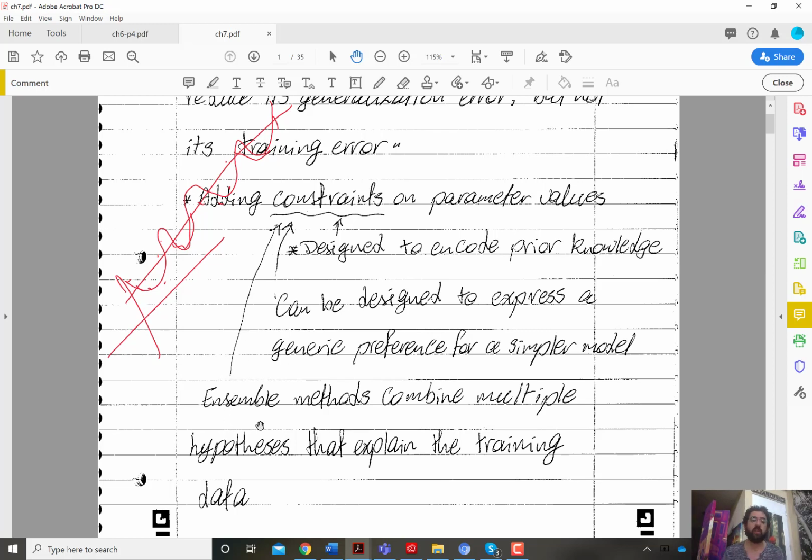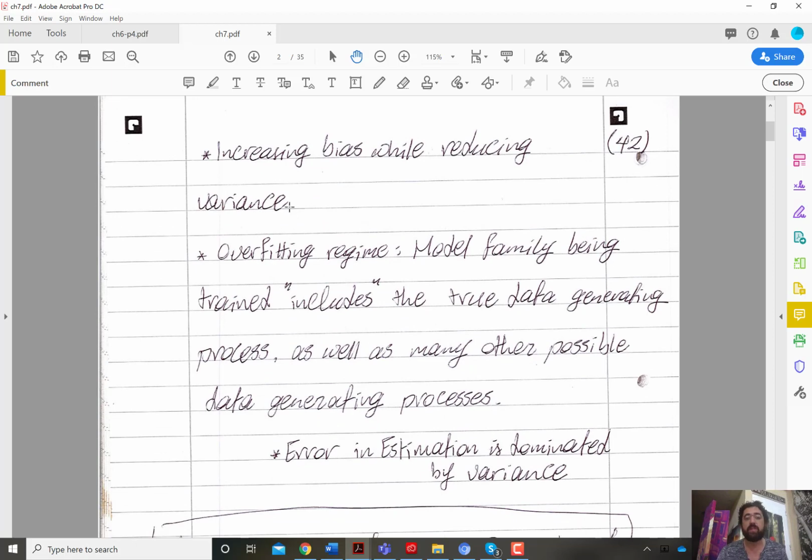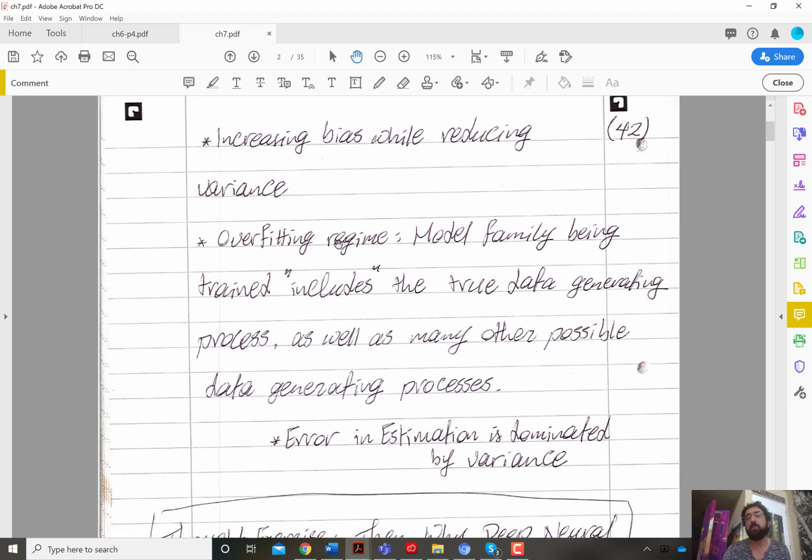Another group of regularization strategies may not necessarily put the constraint in an explicit way or even as a norm penalty, but having multiple models that put pressure on each other. So for example, I could train multiple different models and put a constraint that these models have to agree, or the majority of these models have to agree. And these are called ensemble methods, right?